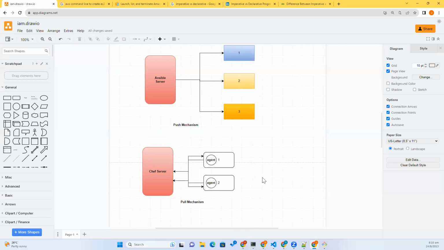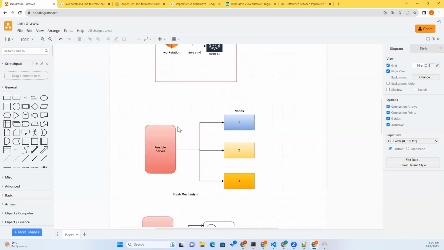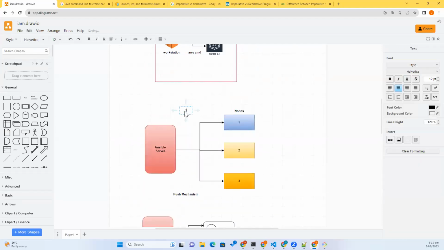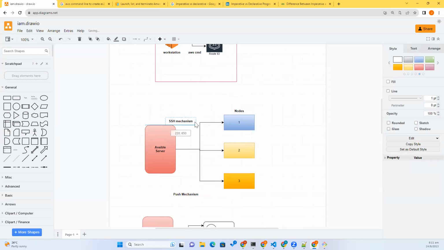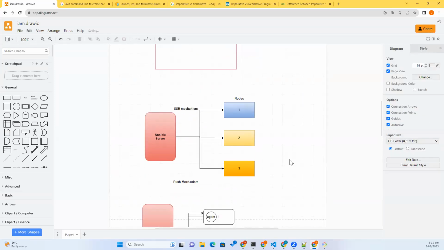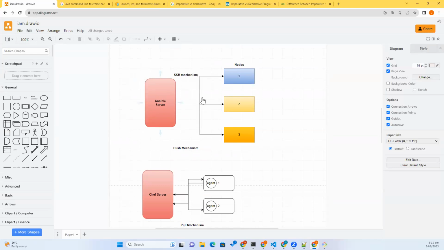Nowadays, we don't use Chef and Puppet; everybody is using Ansible. And this is very simple. Ansible uses SSH, so you need not use any extra agent mechanism. Ansible connects to your servers using SSH and can push the configuration.